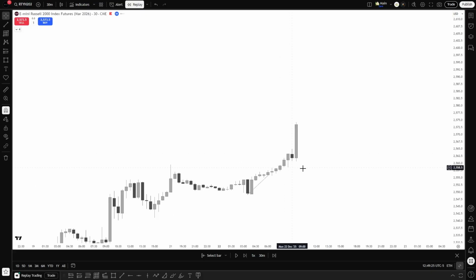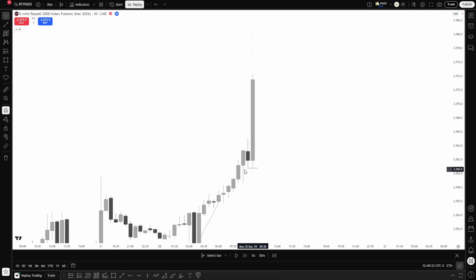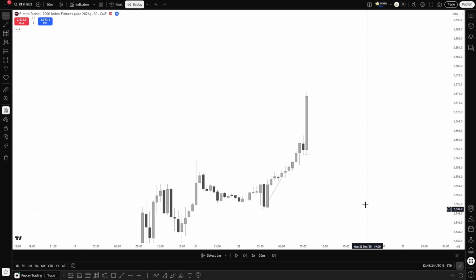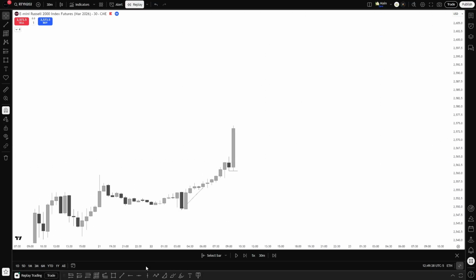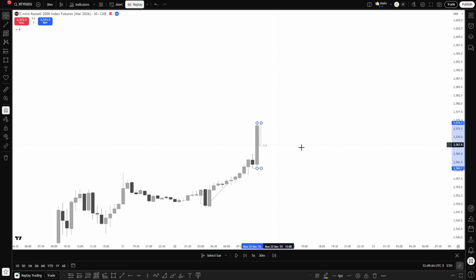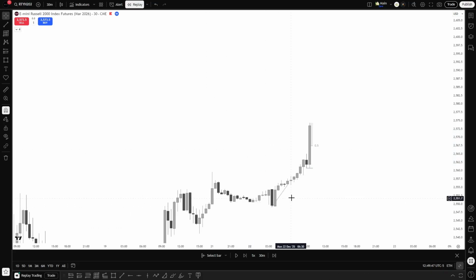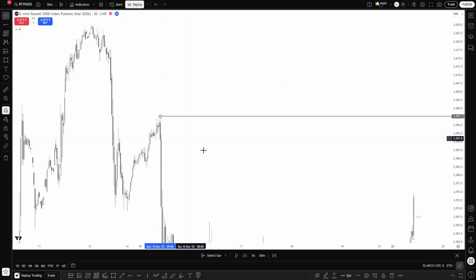And also, 10 AM is opening up within a GXD continuation sequence as 10 AM or 9 AM manipulated or created that C2. So 10 AM should create that C3. If it doesn't create C3 and it disrespects EQ, this 1 hour candle, which would be the refined invalidation level, then 10 AM will create too large of a wick, which means that the FAR candle won't support the expansion away from the low day, which means that's an invalidation towards the whole bias. And this is the new key level, fair level.